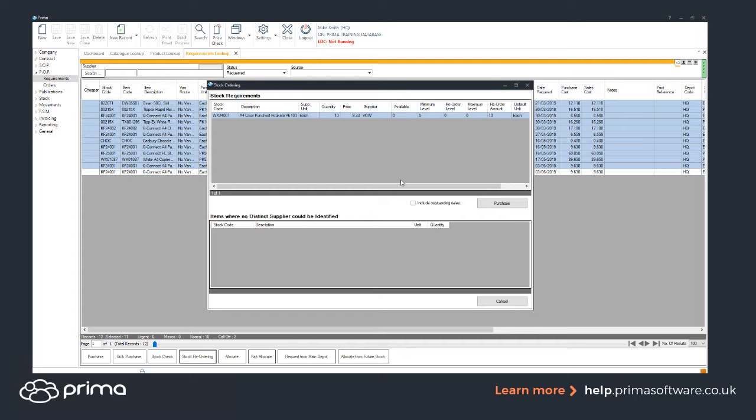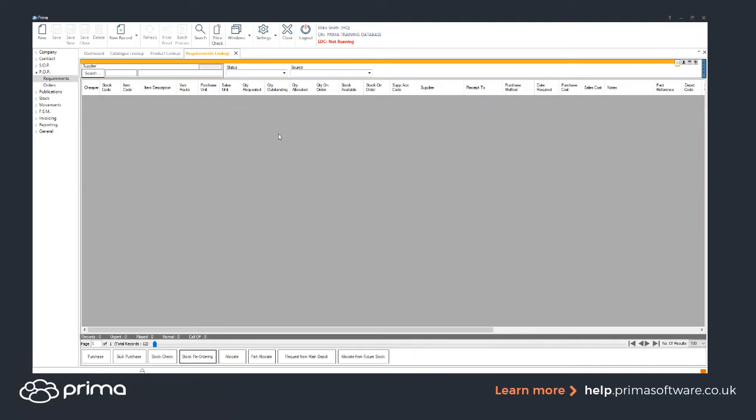You can set up your more frequently sent out and fast moving items to always maintain a specific level using this. It's just a case of highlighting the line in here that you want to purchase and clicking purchase, and it will create a requirement, and then it will create a purchase order as well. So just a nice easy way of doing it. You can have multiple items in there, so it's something to look into if you are going down this route.